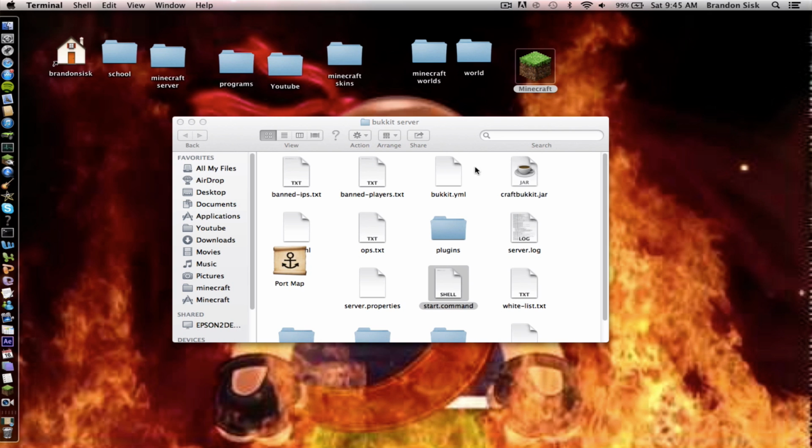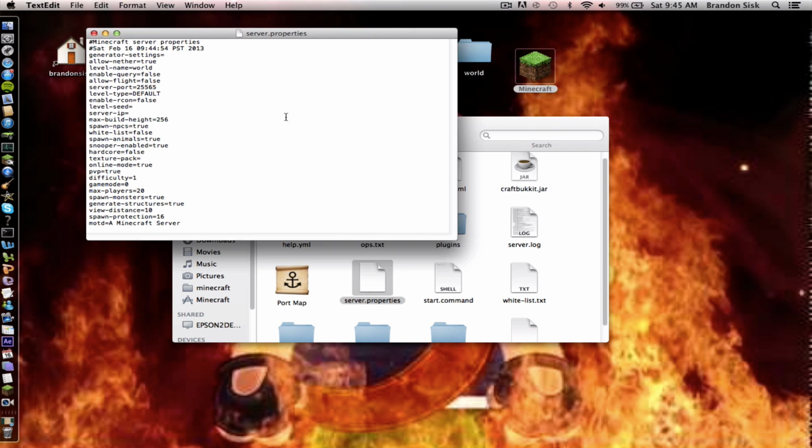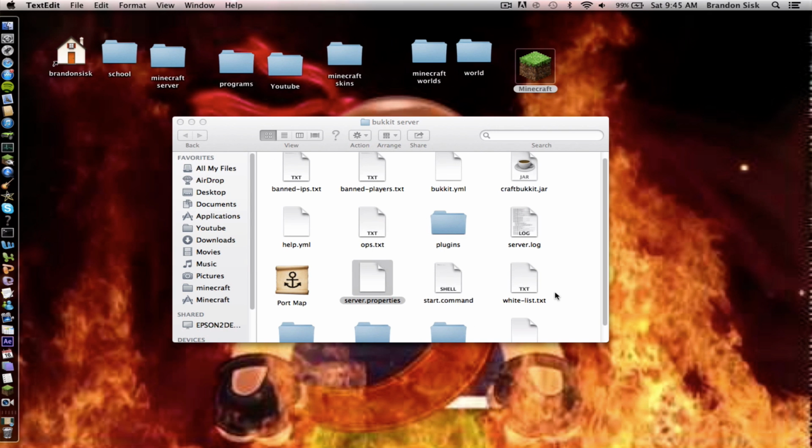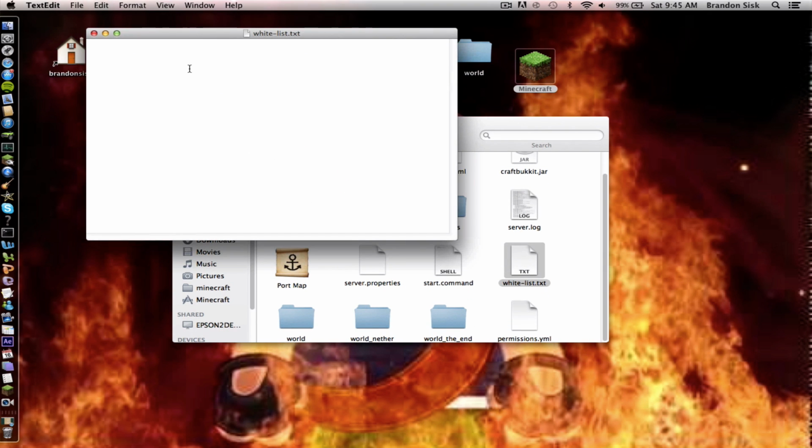So I'm going to go over all of this stuff. Remember, just to open the server, all you have to do is click on the start.command thing. So there's all this stuff, server properties. I don't really go into this as much. You can change the difficulty, the game mode people start out in, if you spawn monsters, spawn animals, if you want to have a whitelist. You can do all this stuff, allow nether, what you want it to be called. There's whitelist. So if you only want you and your friends to be there and nobody else, you just type in your name and then nobody else will be able to join.